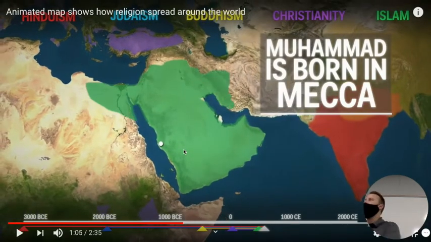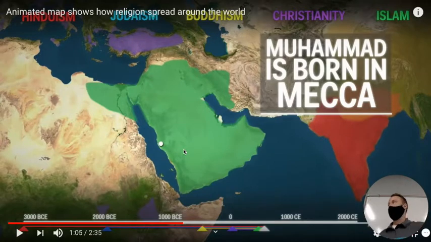Muhammad is the father, the prophet, the leader of the Islamic faith, the Muslim faith. We're going to see Muhammad is born in Mecca, which is in Saudi Arabia, right along the Red Sea, right down here. And this is the most holy place for the Islamic faith. But they are going to stretch up. And what are they stretching up into? What is this area called again? The Holy Land. So we're going to have Christians, Jews, and Muslims all in that Holy Land together.